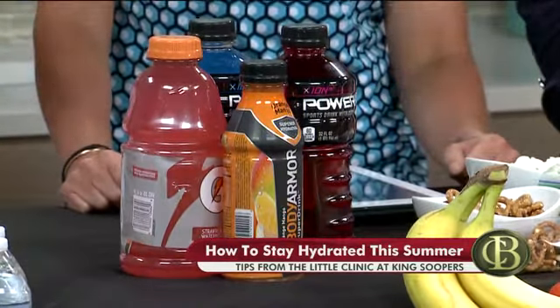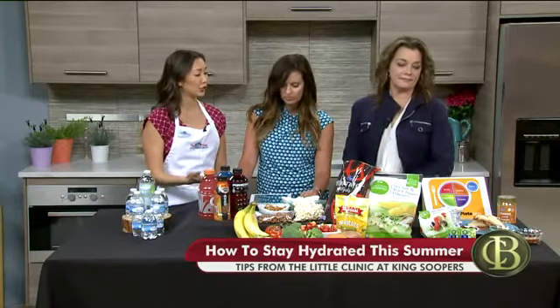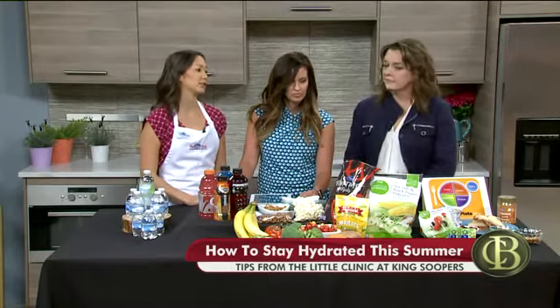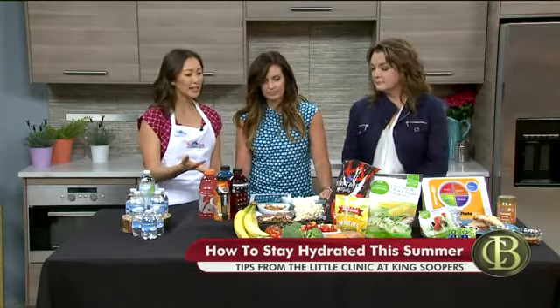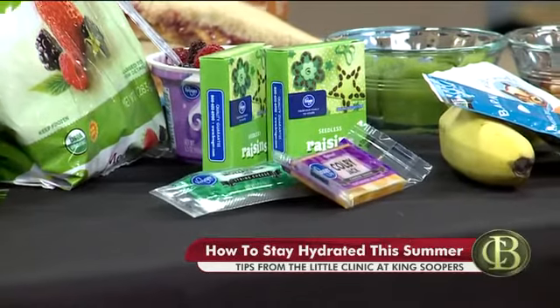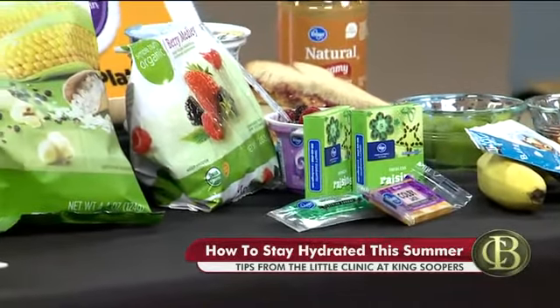So string cheese, for example. I've got some examples down there of healthy snacks that you can eat before and after exercise to help maintain your electrolyte levels. And a lot of these fruits and veggies are going to give you the hydration as well — yes, exactly, there's so much water content in things like tomatoes, kiwi, cherries. It's cherry season and they are delicious.